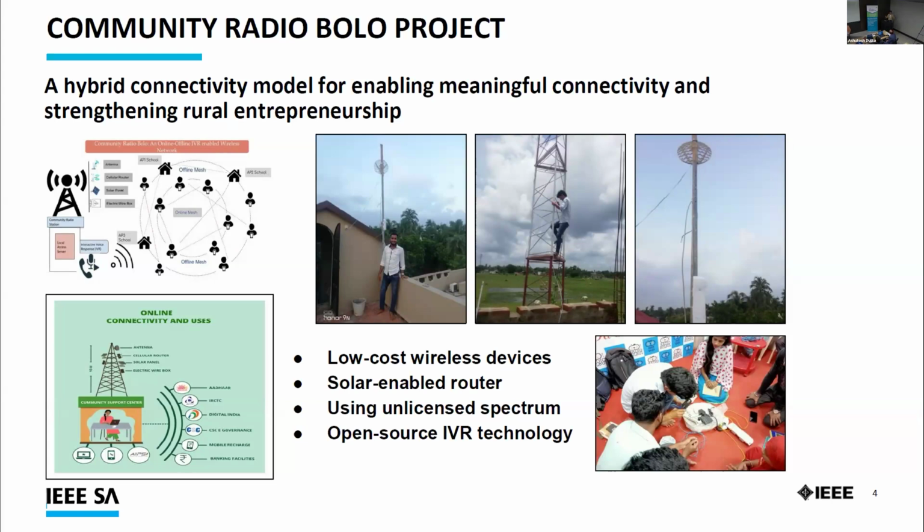And using AI, we are going to provide connectivity to a much larger population, and for services like finance, like micro banking services, weather prediction, agriculture benefits, and all those things are going to be provided to the people that do not have connectivity, which is now going to really give them benefits, where they can really see how getting connectivity helps them in their daily lives. Now, the CR Bolo project, I'll just go top level of the story.